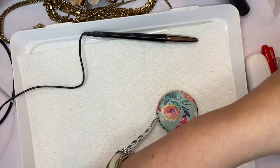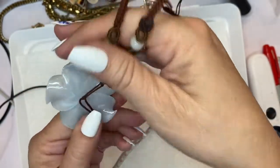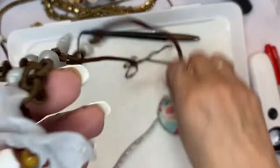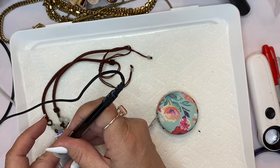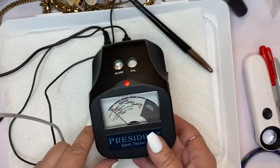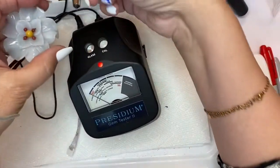This I thought was beautiful. Look it over for breaks. This is not broken. But look at how pretty that is. And then it's got these little butterflies. I think this is glass, but I don't know for sure. Oh, no, no. I'll show you. See if you can see that. So right here is glass. Can you see it okay? All right, see if I can.